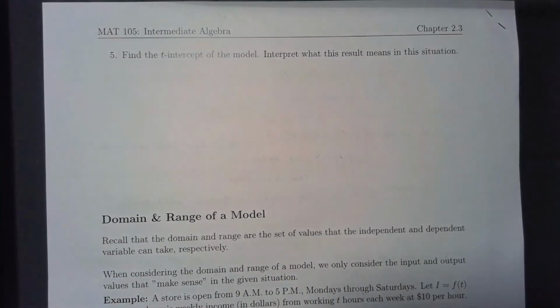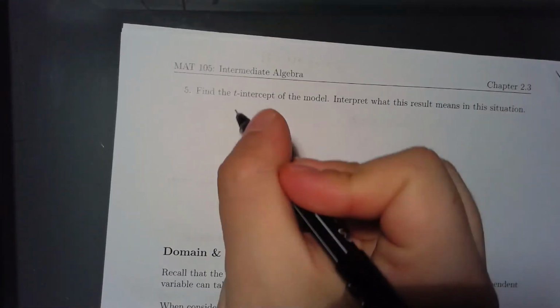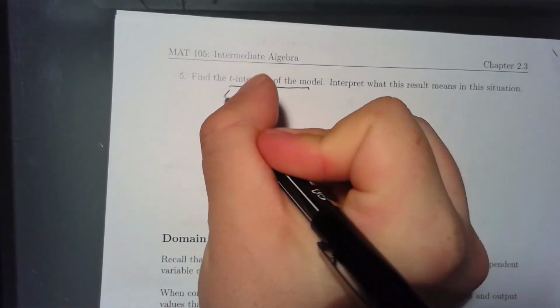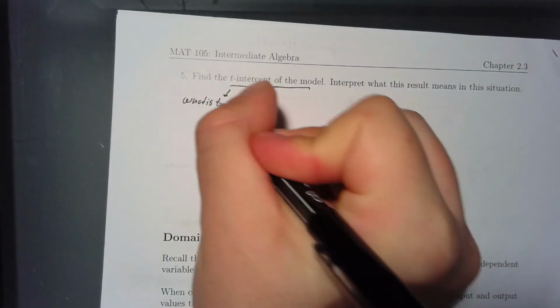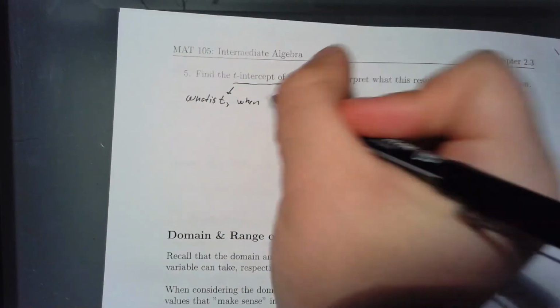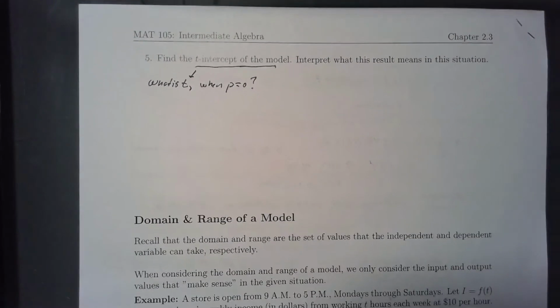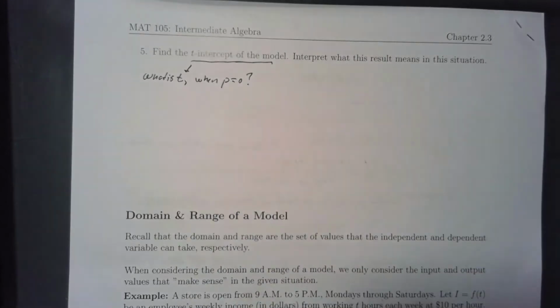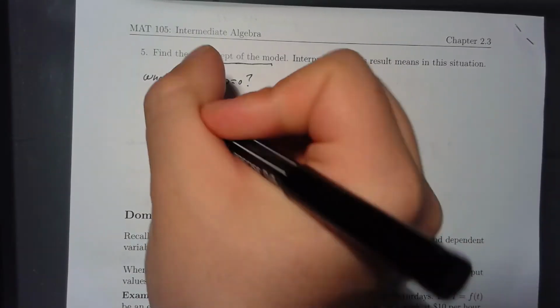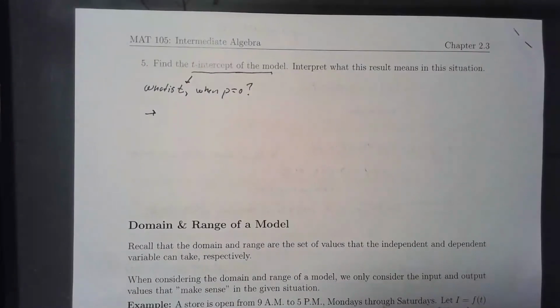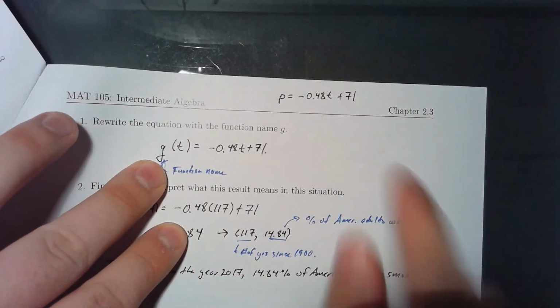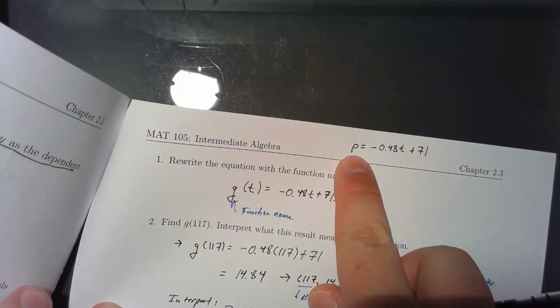Now let's look at the last question for that problem. So find the t-intercept. Now remember, the t-intercept is the value of t. This is saying what is t when the other variable, which is p, equals 0. So p equals 0, that's the dependent variable. That's what my function's equal to. So what I'm going to do is set my function equal to 0, because that's what p is. P is 0 in this case. So I'm setting this equal to 0 and solving for t.